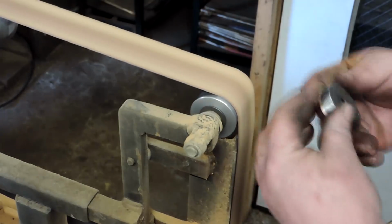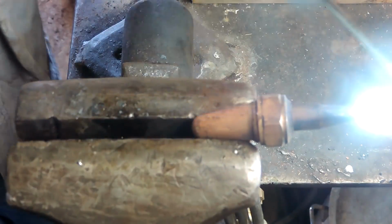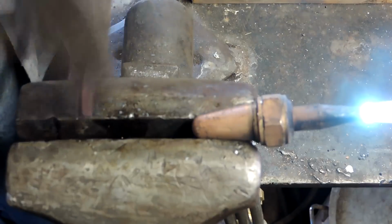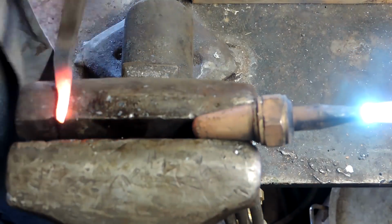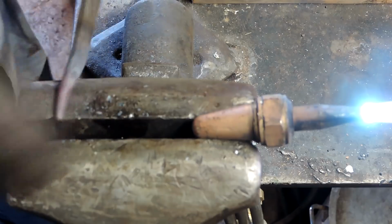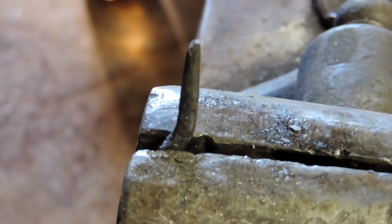And this is what I was talking about earlier, that I was emailing this gentleman about, was etching that stuff. And the way I'm going to do that is going to be a little different. So what I did is I put a little offset in the tang here, and I'm rounding it so that I can run a die over it and thread that thing. So we're going to put a nut on it.